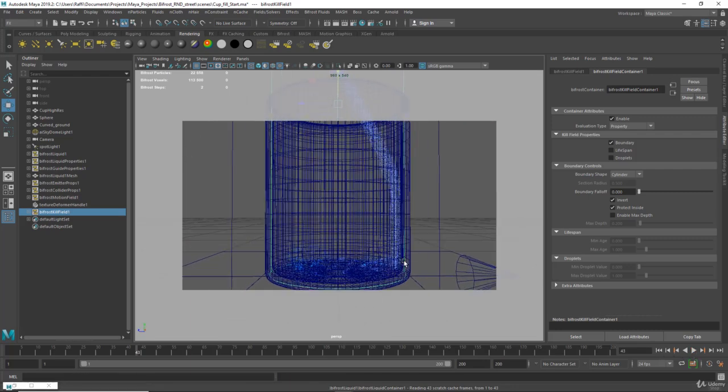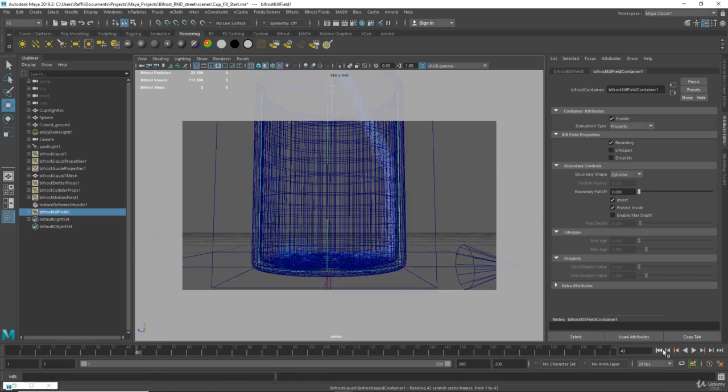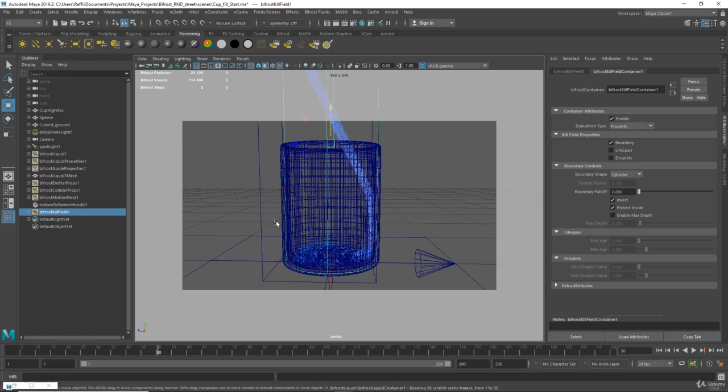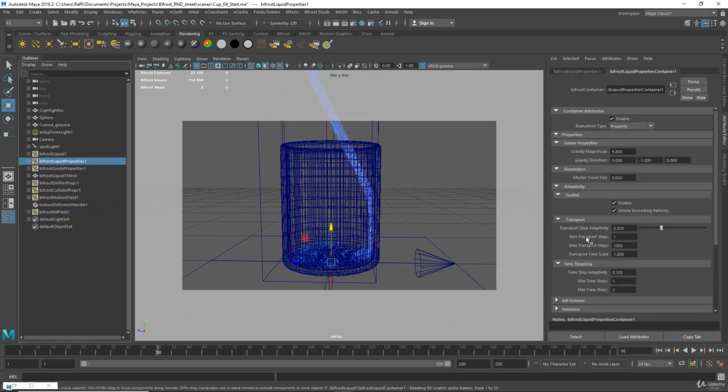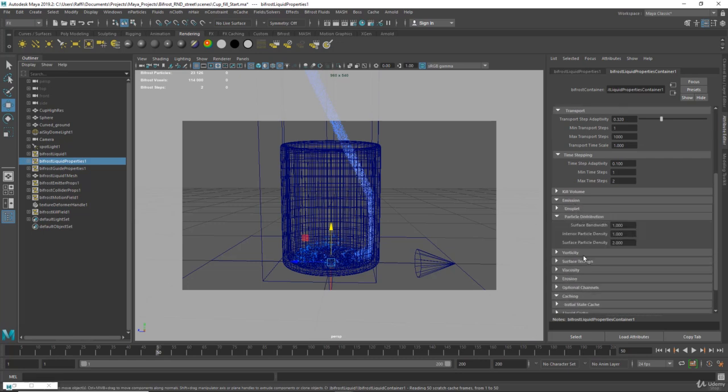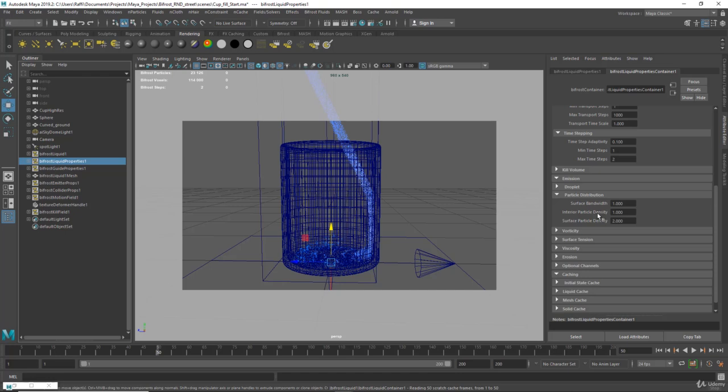As you see, when I fill the cup with water, and you notice at the first 50 frames or more, the cup is not going to be filled with water, and that's because if we go to liquid properties there, and if I scroll down under the emission, there is a really cool feature there called interior particle density.